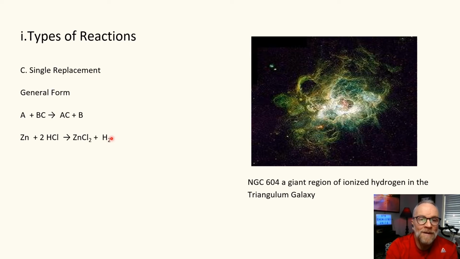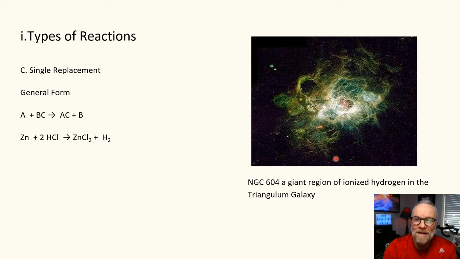You should never do any kind of reactions unless you have adult supervision and have all the proper safety equipment. But in this reaction, zinc is +2, hydrogen is +1, and chlorine's -1. So the metals will replace each other. So zinc will dance with chlorine, become zinc chloride plus hydrogen. Here I have the equation balanced quite nicely.